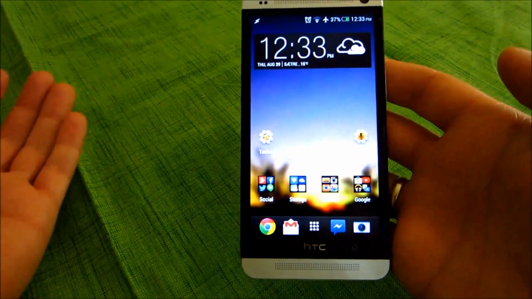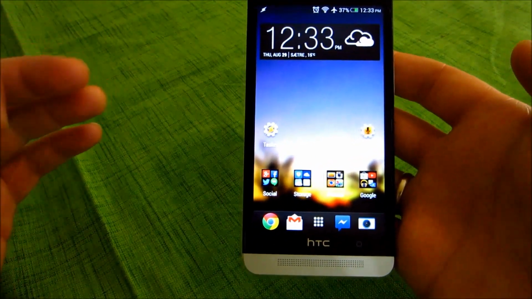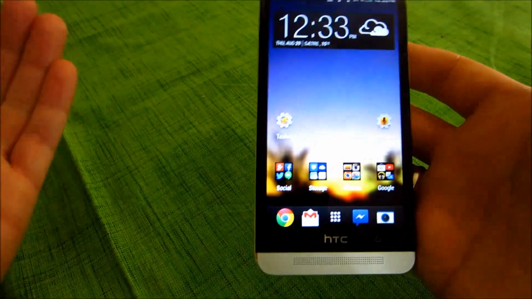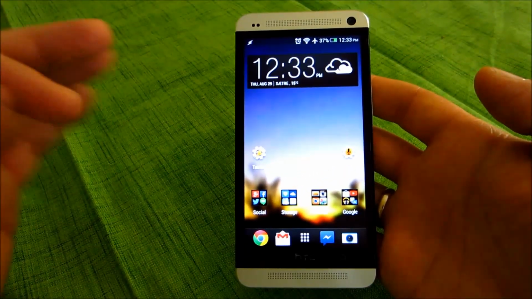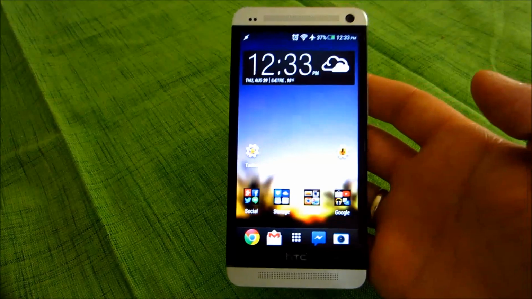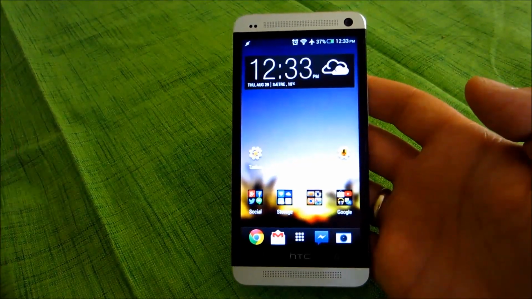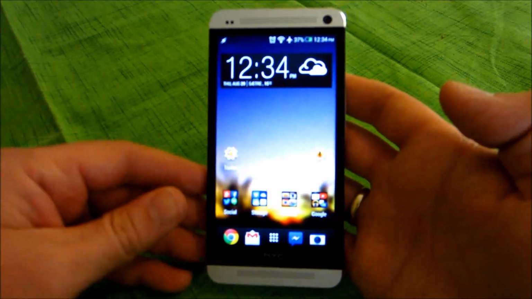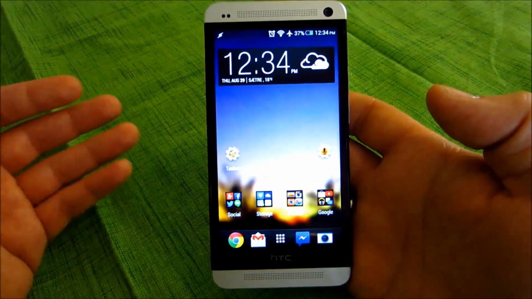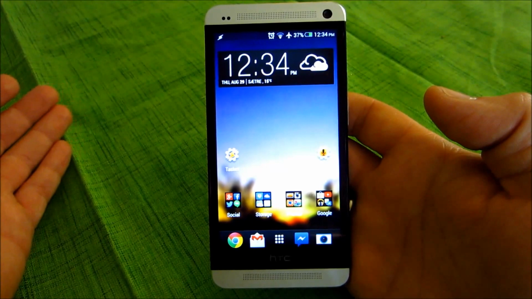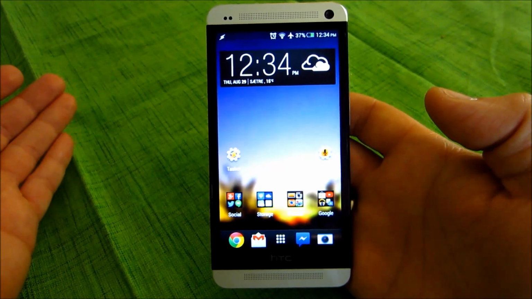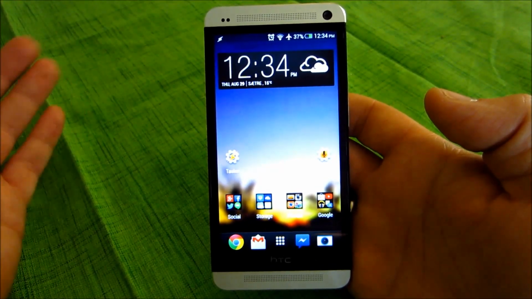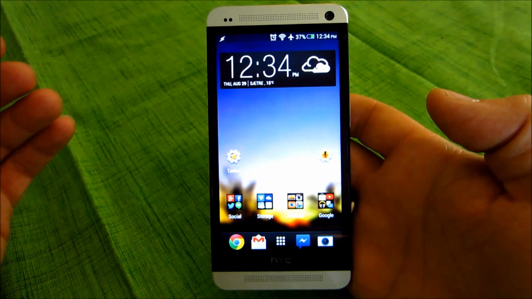Also, if you don't know what Tasker is, or if you're brand new, or you think you're just going to download and understand it all, this application does a lot. So don't get intimidated by it for one, but also do lots of research on it. Read up. There's loads of tutorials online. There's a great 3-part beginner's guide by Armando Ferreira. Hope I didn't say his name wrong, but it's on YouTube.